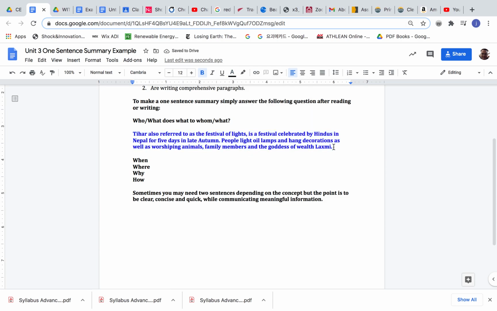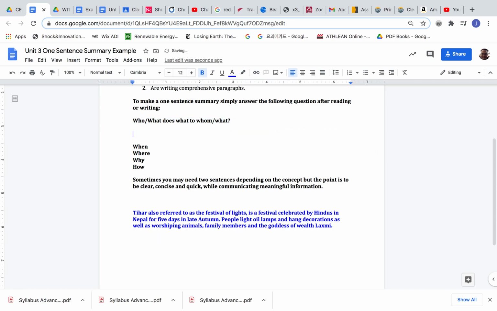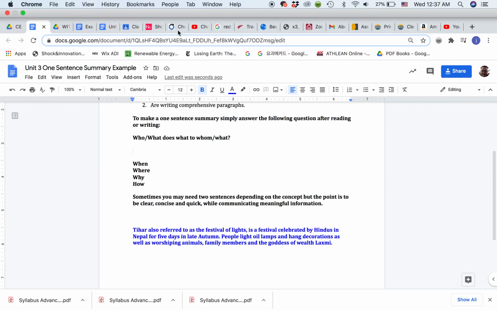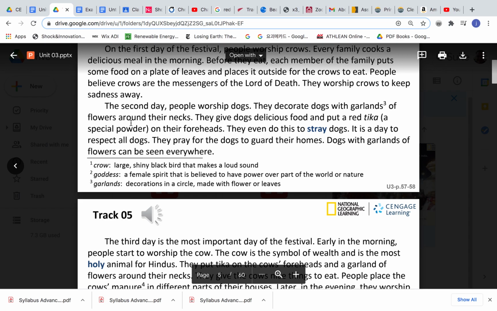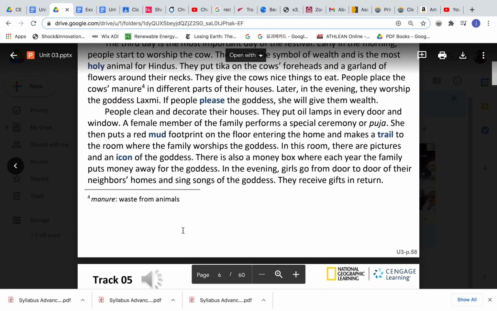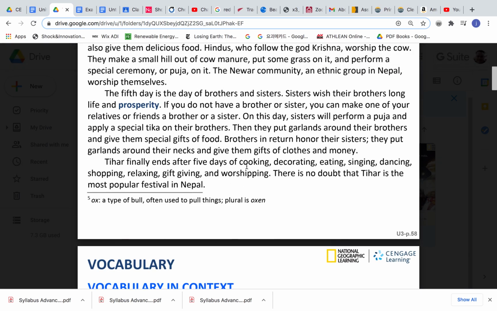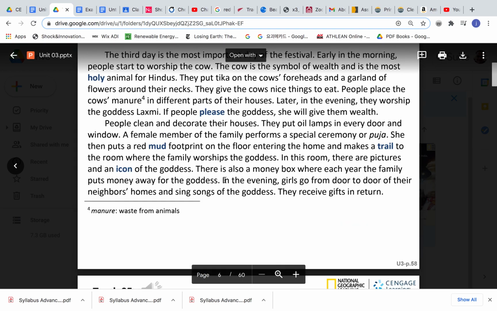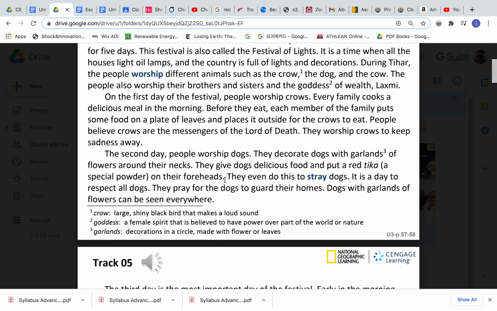So here's our first paragraph. Paste it down here. Okay? So this can be the first paragraph you use. Your assignment then is to please finish summarizing this reading. So you're going to do this paragraph, this paragraph, this paragraph, and this paragraph, until the end. Okay? And that's it. This is your assignment for our class on Wednesday, November 18th.